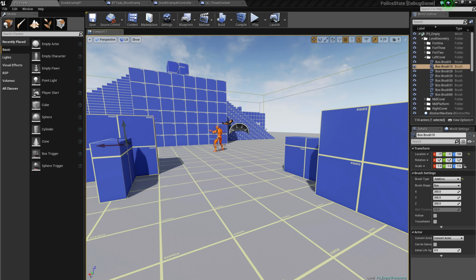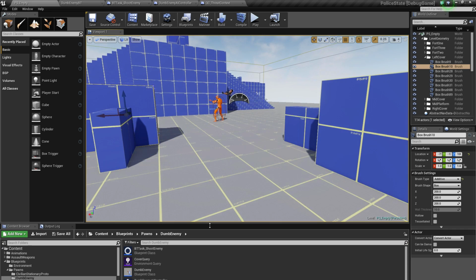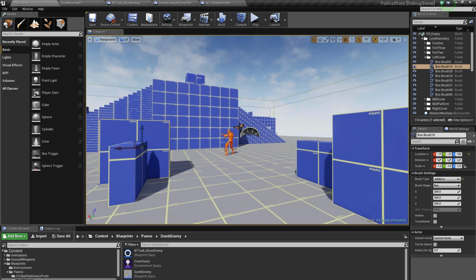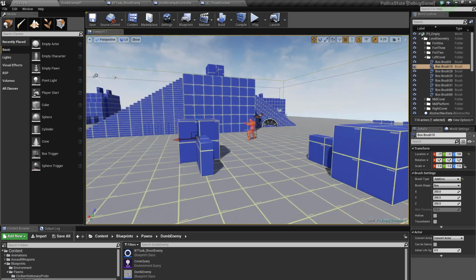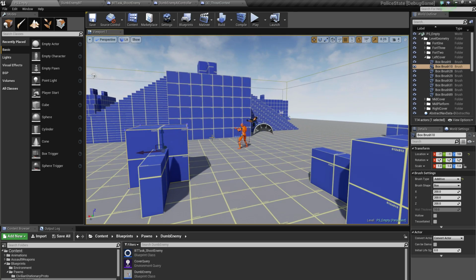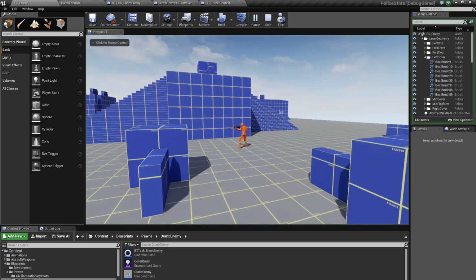So I said I'd do a video showing some of the AI stuff in Unreal Engine. So I thought I'd do a quick intro to what's actually in Unreal Engine right now. So here's my prototype test bed. You can see it's pretty basic. It's just for testing stuff. And right now I'm testing a thing called the environment query system. So let's just show you that in action.